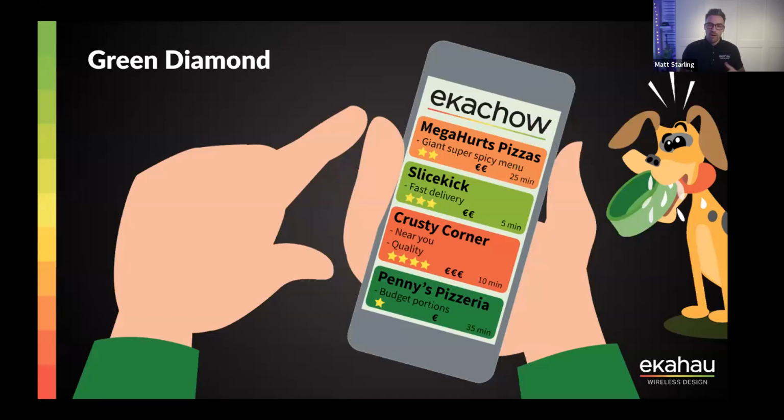If you are feeling slightly hungry and you want to get some food delivered to you, perhaps you want to get a nice pizza delivered to your home where you are, you take out your mobile device, you go onto a food delivery application, and you type in the word pizza. When you type in the word pizza, you get a whole list of different restaurants that can deliver you some pizzas.